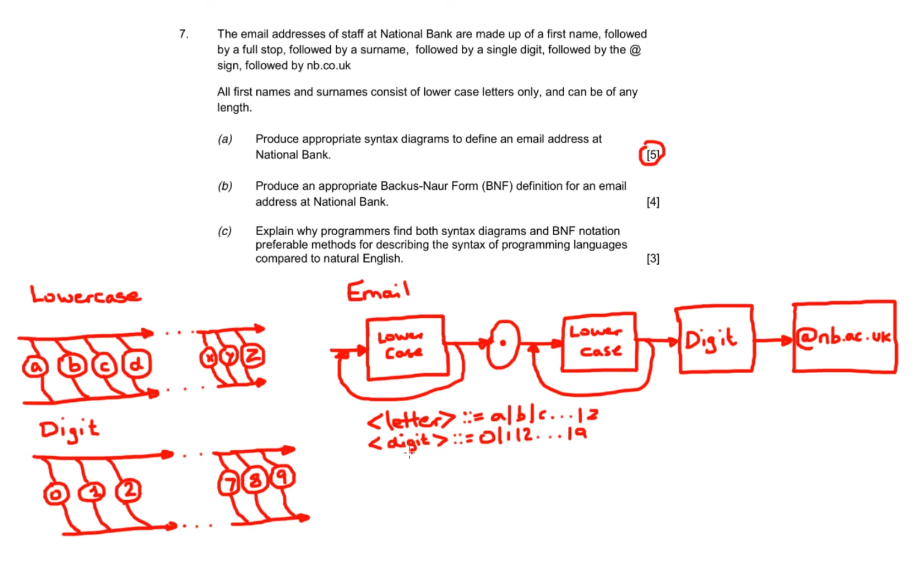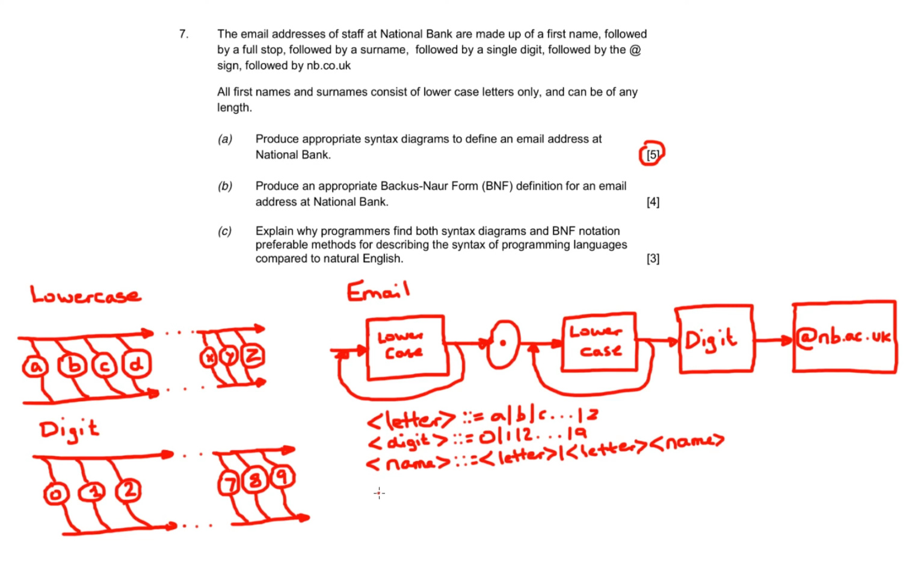The digit is then declared, and then I need to think about the recursive names of the first name and the surname. So I make a rule called name, and I assign to name some letters. So you must have a letter, or you can have a letter and then the name of the actual non-terminal again. And that means you'll call the rule again. And that's recursion there, which means we can choose as many letters as we want until we choose one letter and stop. So now I've got all of the ingredients for my final rule.